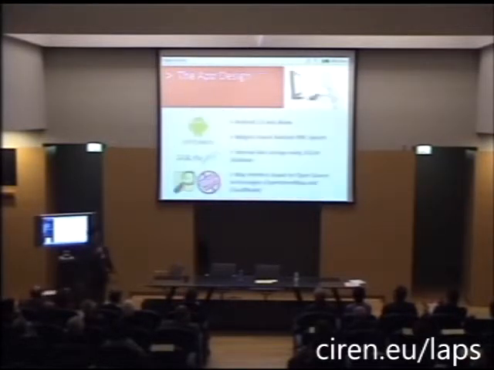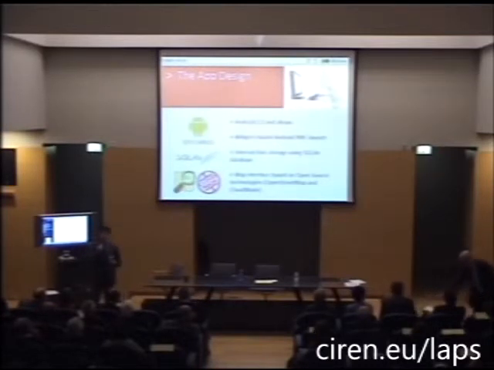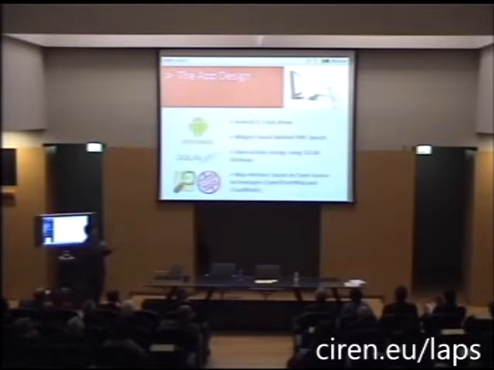Briefly describing our application design, we explored the power of the Android platform and used the best available tools in order to design an application for Android 2.2 and above. And our internal data storage uses an SQLite database, and we used open source technologies in order to create our map interface, in which our customer interacts with the application.